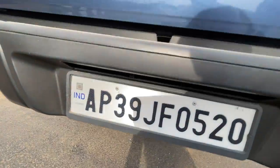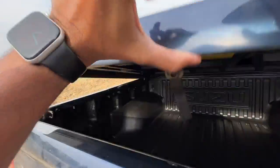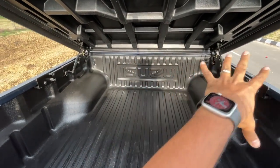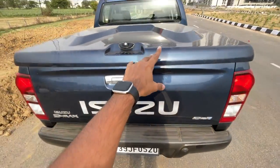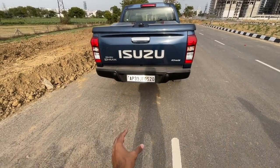I think now it's time we should start driving. By the way, I forgot to tell you. I actually told you, but I gave you the wrong information earlier. Oh my God, can I do it? Yeah, with one hand. 215 kgs is the official loading capacity of this thing. Although you can obviously carry more, officially they say 215 kgs. Well, that's kind of cool. And no matter how hard you shut it, it's not going to shut hard. It's going to be smooth.